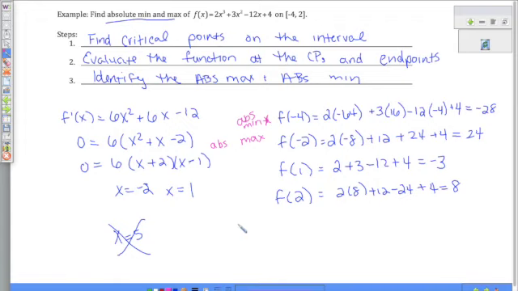And I'm going to write a nice little sentence out just because I want the person looking at my work to know that I understand what's going on. So I'm going to say we have an absolute maximum of 24 at x equals negative 2. And we have an absolute minimum of, what was it, negative 28 at x equals negative 4. So this was an example where our absolute minimum occurred at one of the endpoints, but the absolute maximum occurred in the middle of the interval. Both of them are acceptable.